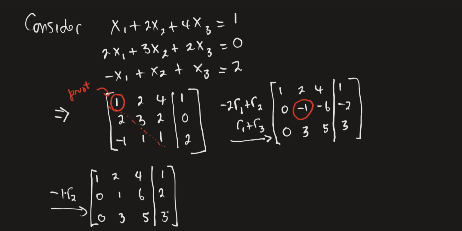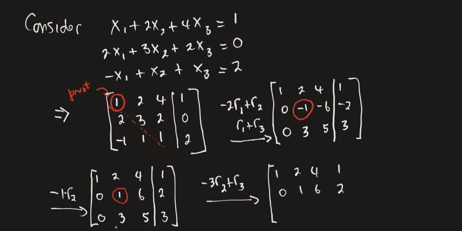So now I have this, and then what I'm going to do is multiply row 2 by -3 and then add it to row 3. So if I do this operation, -3 times row 2 added to row 3, because now I'm using this as my pivot, that will eliminate this entry. All right, so let's see what that looks like. What this means is the first row doesn't change, neither does the second row.